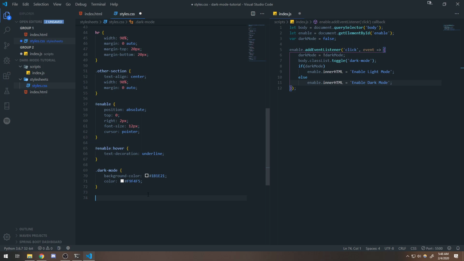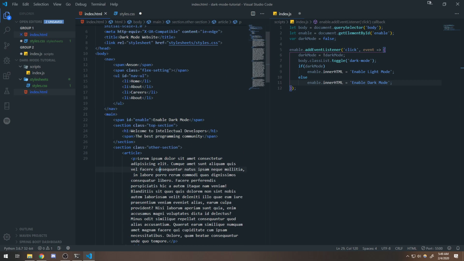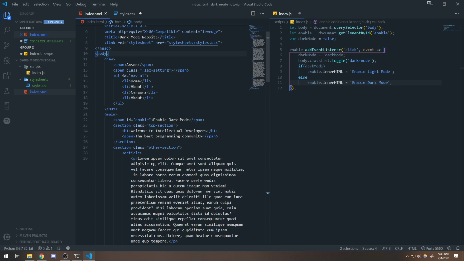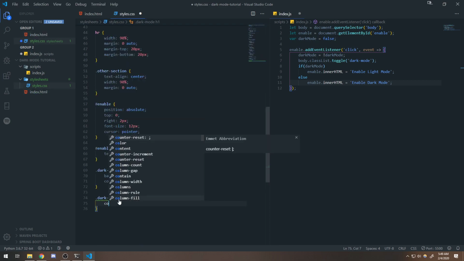So what we can do is reference the H1 tag. This will reference H1 tags after the element that has the dark mode class. Since this body has a dark mode class, it'll look for elements nested inside the body that are H1, and we're going to change the color of that to this.